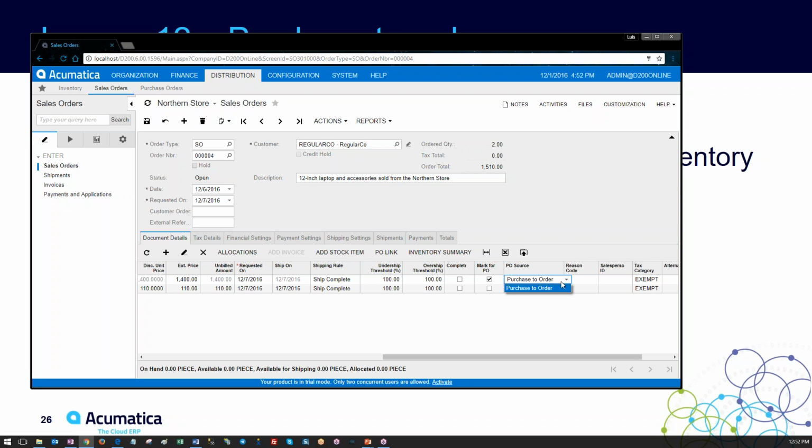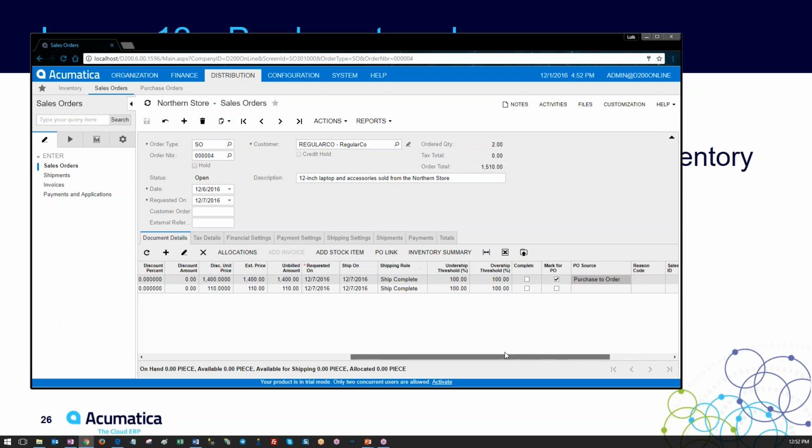We don't have it enabled, so that's why we cannot see it, but there is another option that we can use depending if the customer wants to fulfill automatically from the vendor's warehouse to the customer's warehouse. Okay, that's additional information. So let's save our sales order.